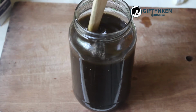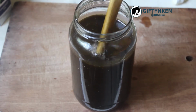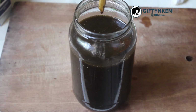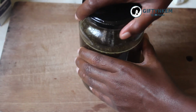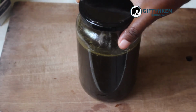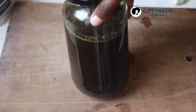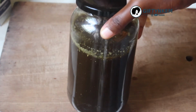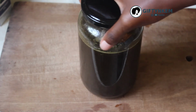After stirring this very well, you are going to keep this for 3 weeks or more. There are 2 ways you can do this: either by the cold press method or the hot press method. Hot press method means you put this in hot boiling water for like 30 to 45 minutes for it to boil very well. That's the hot press method. But I'm doing the cold press method, which is keeping this in a warm place for about 3 weeks. I kept this for about 3 weeks before.